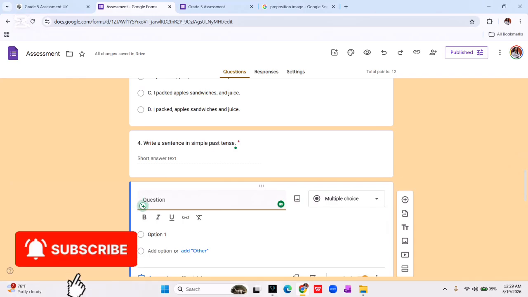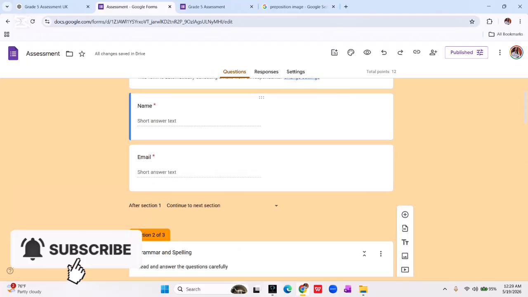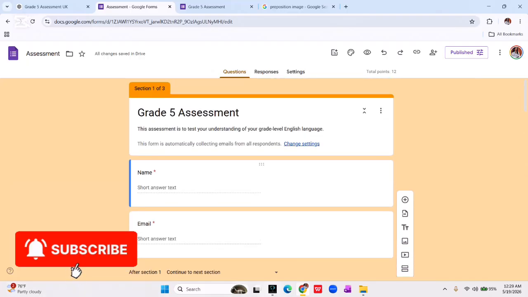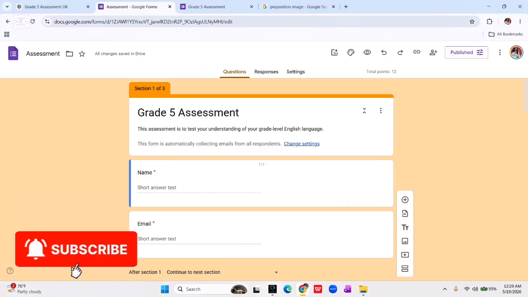So this is basically how to create a Google assessment form, whether you're a math teacher, English teacher, accounting, or science. Ensure that you use this very well, because you'll be able to determine what is wrong with the child and how you can make more money, or how you can give good feedback so that you can price well. All right, so I hope I've been able to teach you very well today.